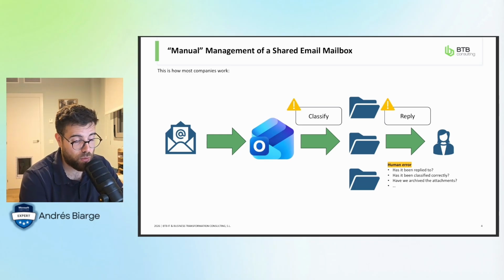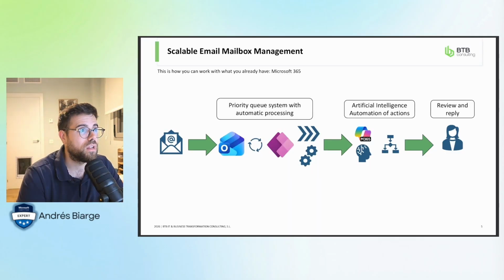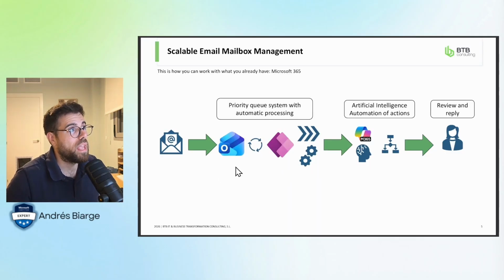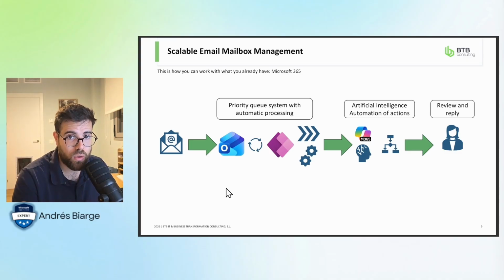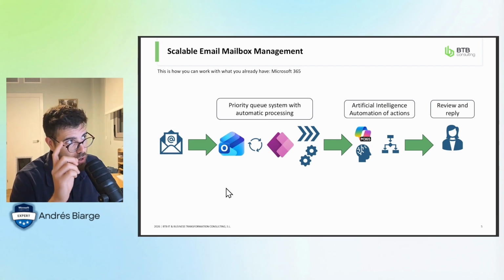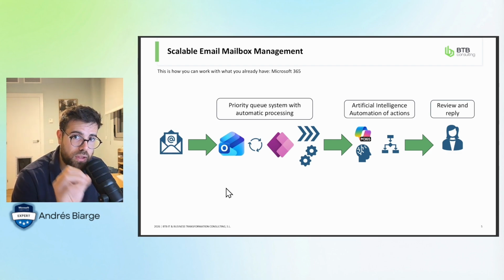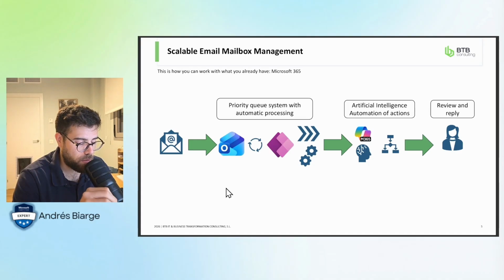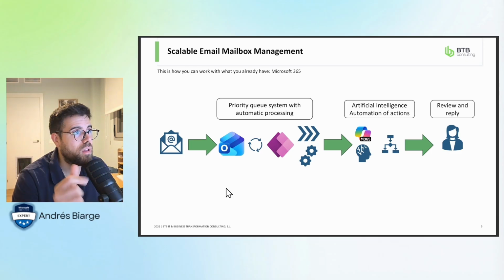Now, instead, what we want to do is automate processes. And not only AI may be part of the mix, but basically we handle it this way. We have a receiving mailbox, just as always, which could also work in Outlook, but we don't connect to Outlook. What we do is connect to Power Apps, an application made for this process. Now, an automatic process is going to do the syncing. We don't have to worry about synchronizing this mailbox with the application. This is happening behind the scenes.